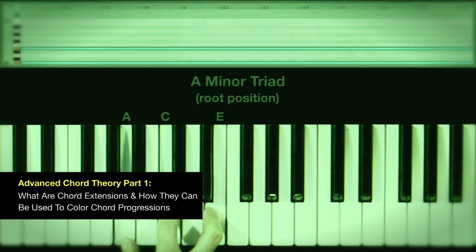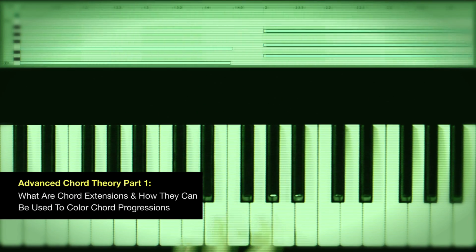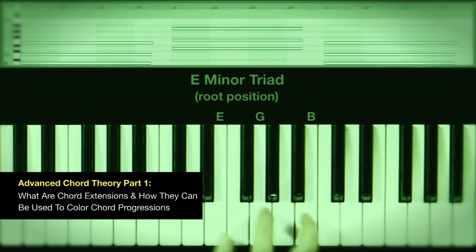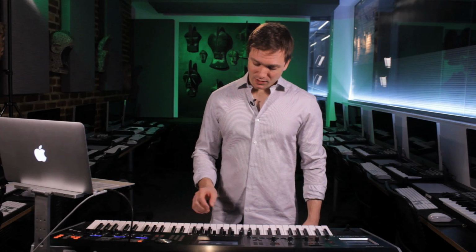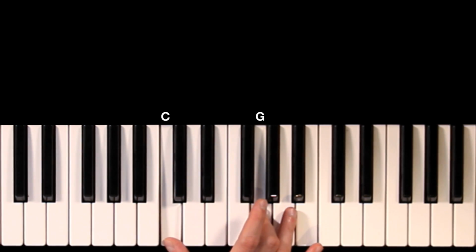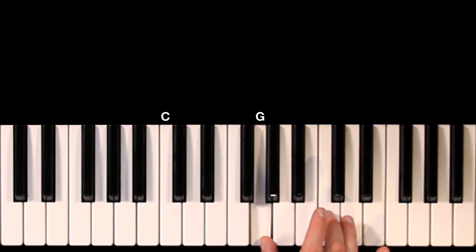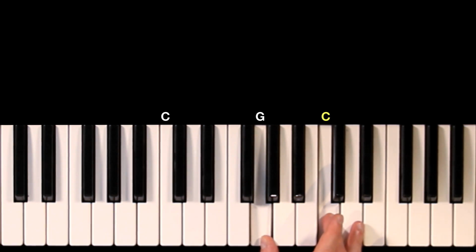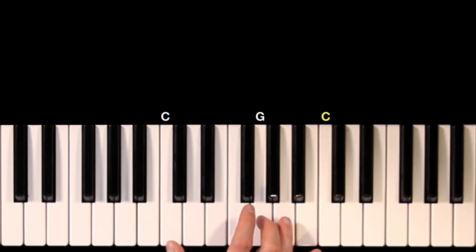Today we're going to be talking about inversions and how they apply to chord progressions and triads. So let's talk about what an inversion is. An inversion is simply when you take two notes and you take the bottom note and put it up, for instance, an octave. So you're flipping the two notes. That is an inversion.